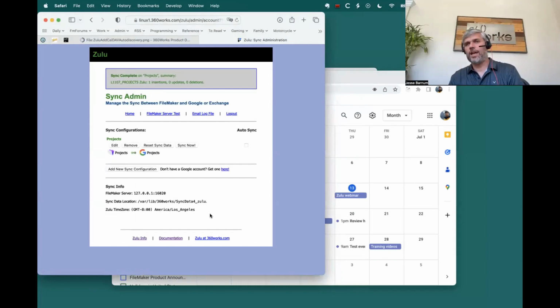I wanted to finish asking the last part of that previous question, which is, can MirrorSync do this? And the answer is, we haven't programmed a user interface in MirrorSync to sync between FileMaker and Google, because that's the Zulu product, which is a separate product. They share a lot of the same code under the hood, but MirrorSync will not sync directly with Google and Office 365 because it doesn't have any UI to configure that.